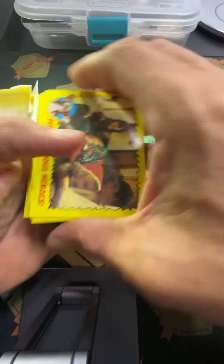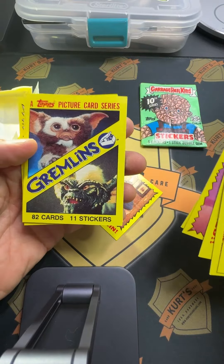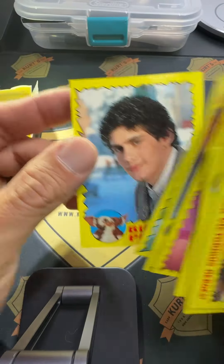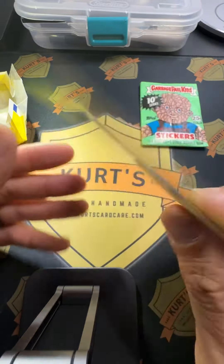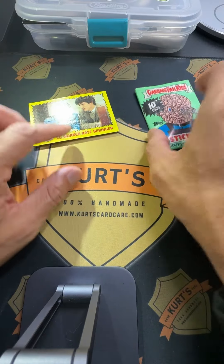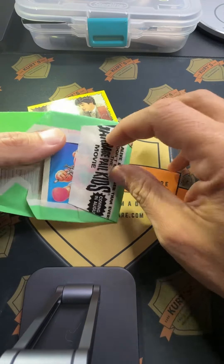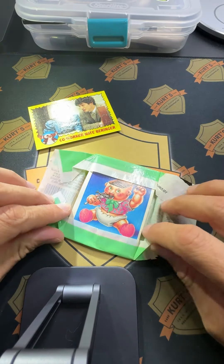Let's see if we get anything good. All right, the dude Billy — we got Billy. We do have a good demo card, so we'll put that to the side. That's our pull so far. When you watch me open packs, that's the stuff I look for — forget the valuable ones. Let's find the ones that we can learn from and pull value that way by learning good ways to take care of them.